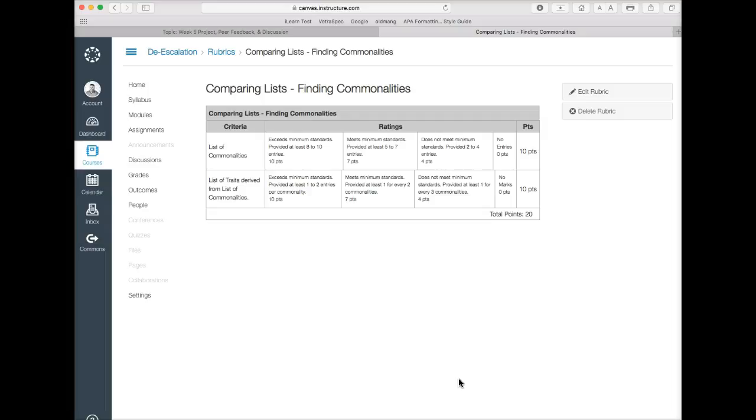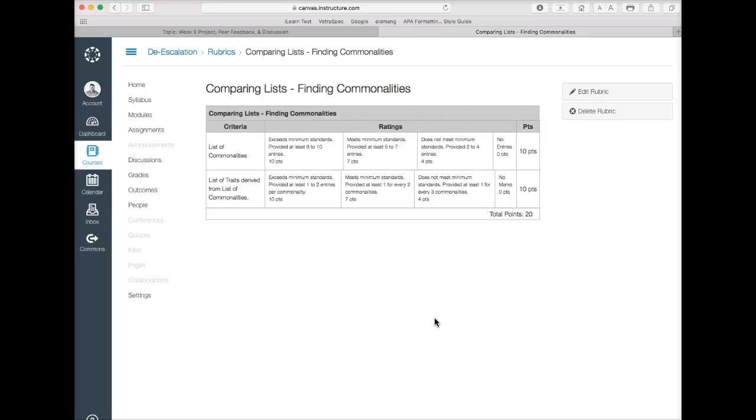I used a pretty simple format of exceeds, meets, and does not meet, and then no entries, indicating that if you didn't put anything in at all, you could get 0 points. One of the things I would say is if I was to use a rubric in this type of class, the rubric would be designed more to guide the person versus grade them.